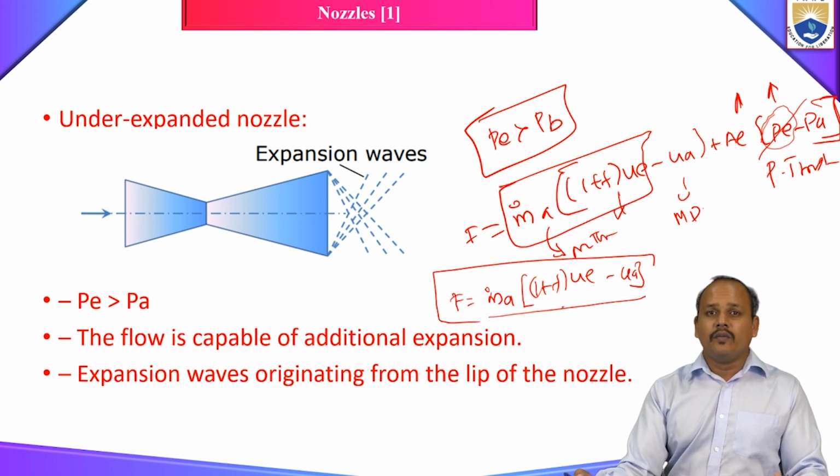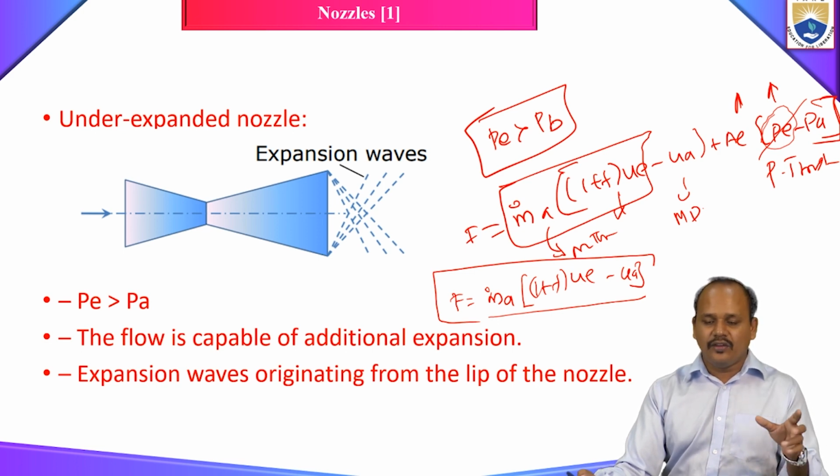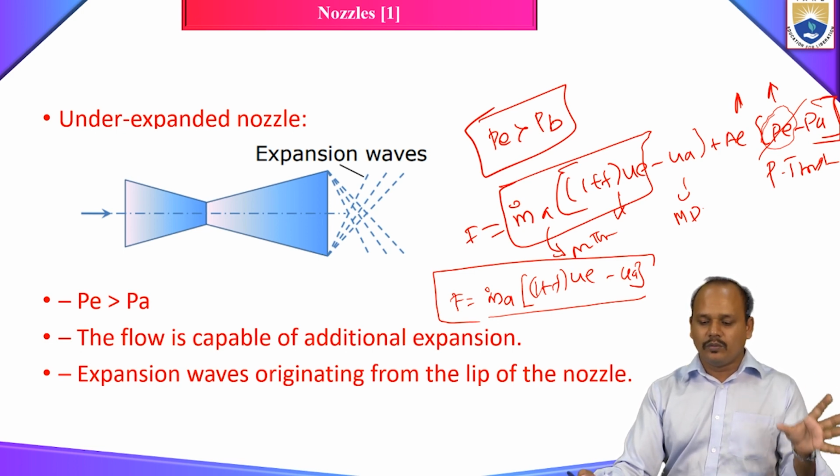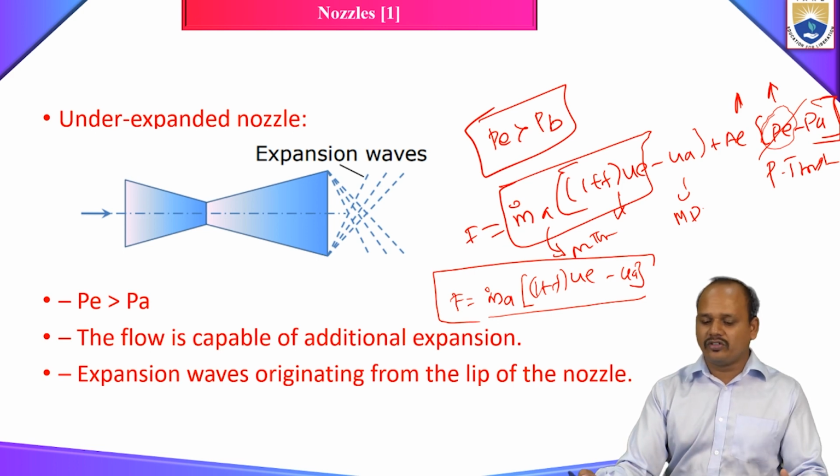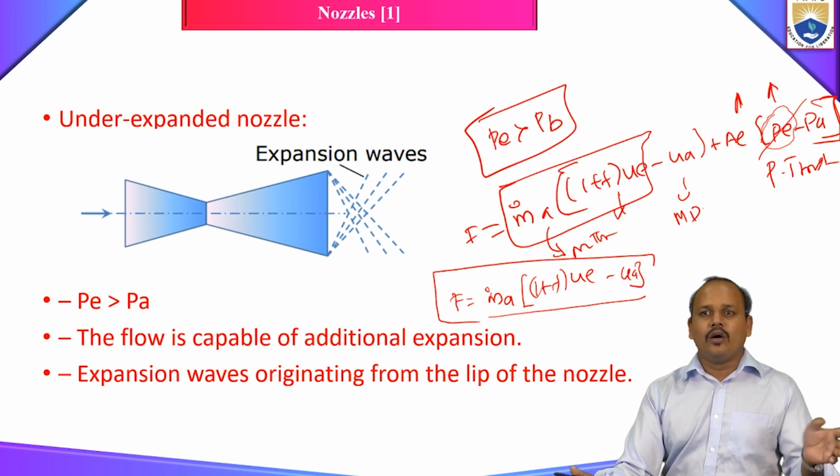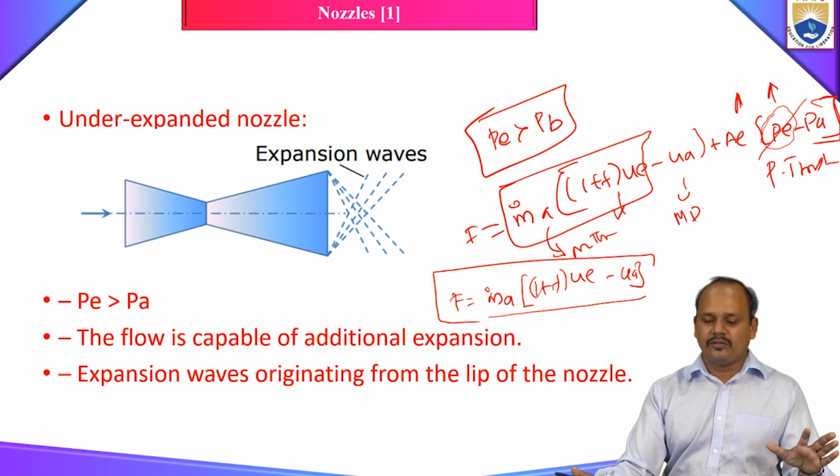So that is when you have the maximum thrust: if your thrust is solely due to momentum alone, not due to the pressure. If you're having a pressure term, it will still be less than the thrust produced during your correctly expanded case. Obviously, we need to produce as much thrust as possible, right? So if I want to operate my nozzle efficiently, it should be operated under the correctly expanded case. That's why we are studying what happens under an under expanded condition and what happens under an over expanded condition.